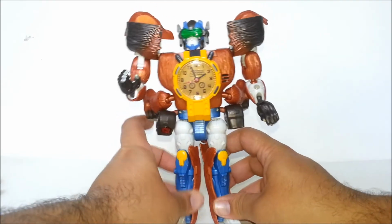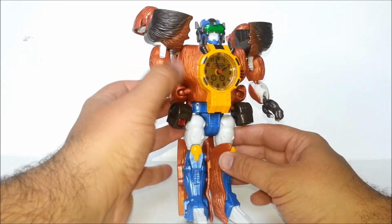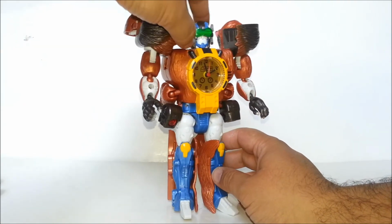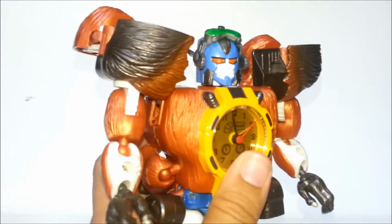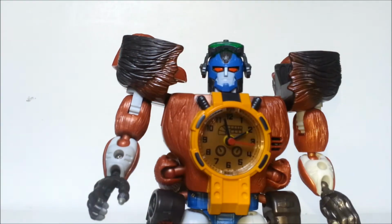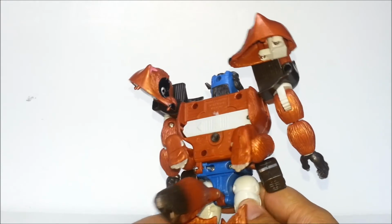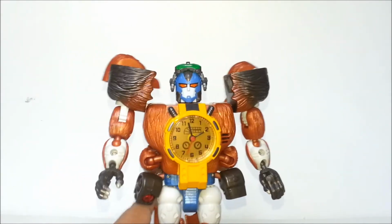And that's that. He is a raccoon dog. He's less of a shell former than most of the other bots are. Like, you can't take the bits off and make a whole raccoon dog like you can with, say, Big Convoy. And then that does go up. And he's got fur detailing pretty much everywhere. Hold on a second. Where is that light at? There it is. See if I cover the light a bit up. There you can see his face better. He has fur detailing everywhere. He's a sort of a copper color. There's like little flecks of shiny paint. And yeah.